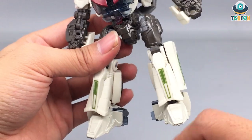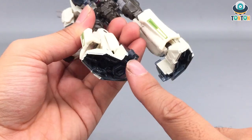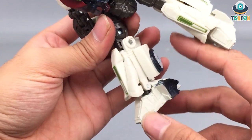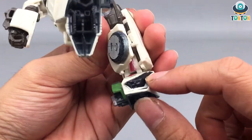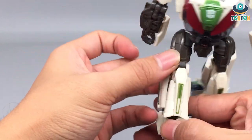The thing that I don't get about the feet is that bit of dark navy blue clear plastic, and they got paint on it. But then why? Because the feet are where it's easiest for paint to get rubbed off. And look at all these nice details, and they are clashing with his leg section over here. So paint rubbing warning very soon.